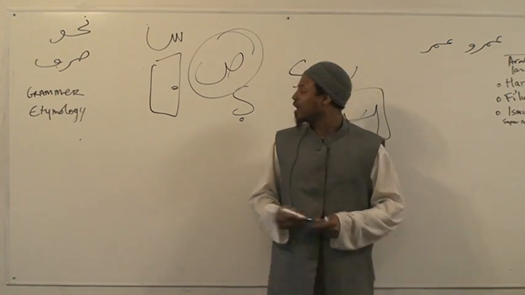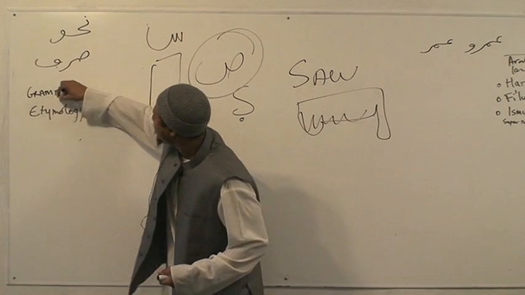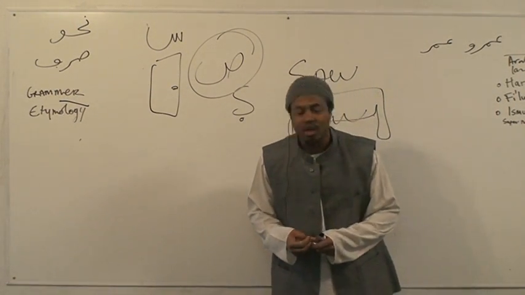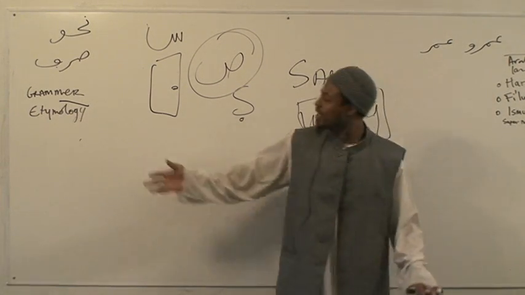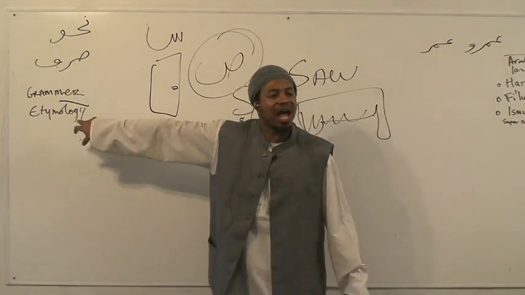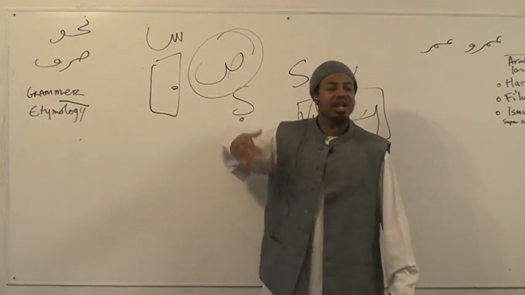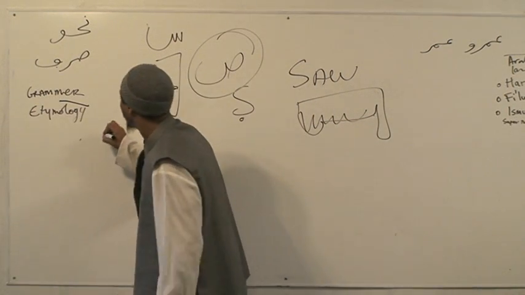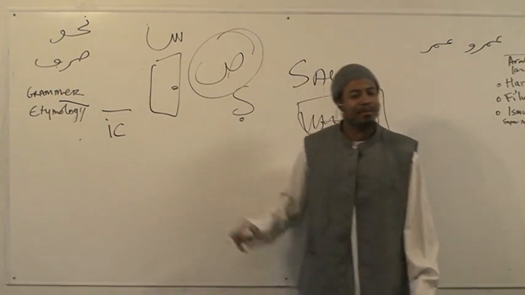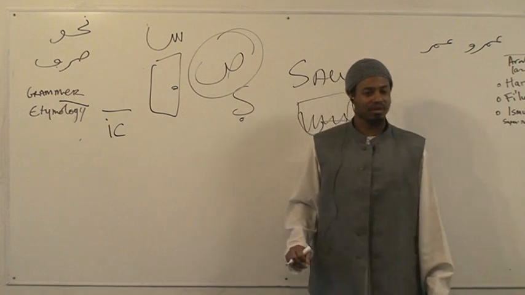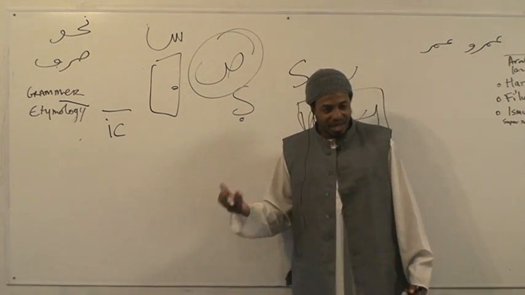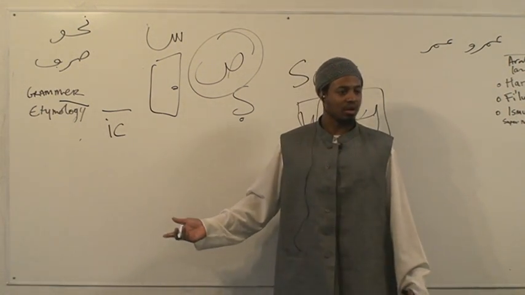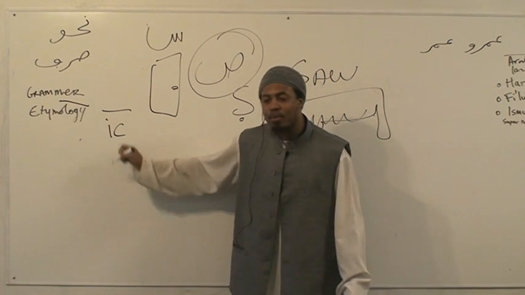Just like if we say the word etymology, we see ology over here. What does ology mean? For those people who've been to college, what does ology mean? The study of, right? We don't need to know what etym means, but we know ology means the study of. Likewise, in Arabic, we have something similar. When we see the ic at the end of a word, like Islamic, it means like Islam. Give me some more, like comical. Those types of things we put on the end of the words.